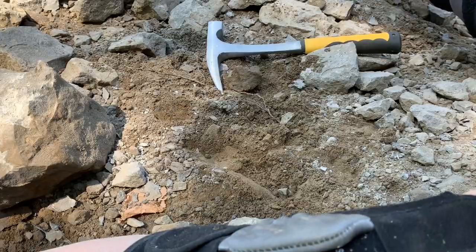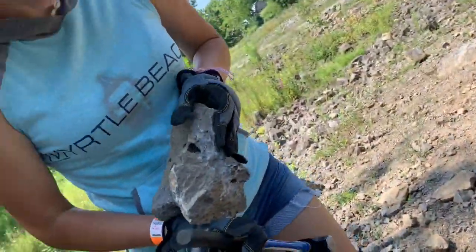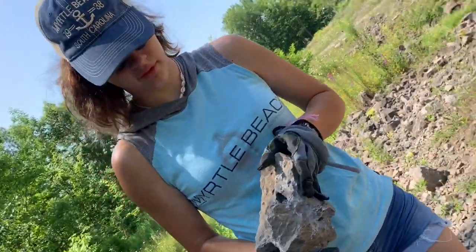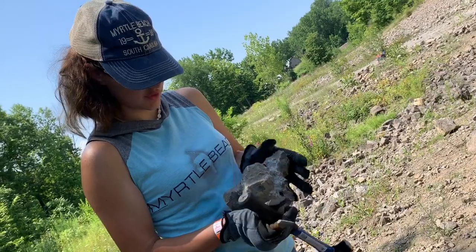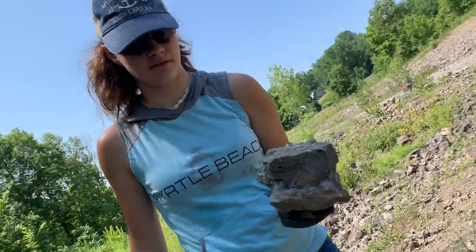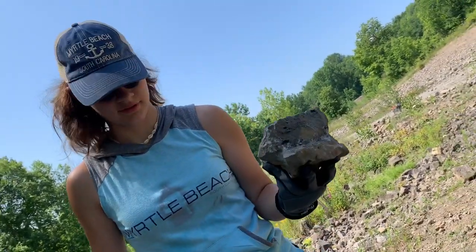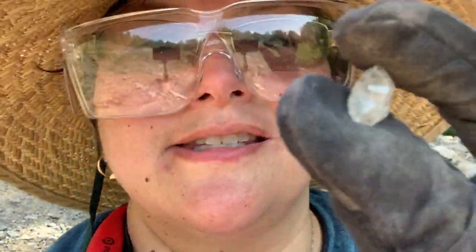Check it out. Is that one of those — is that a B or an A? I don't know, but it is big. There's two in here. Awesome. Are you going to try and get it out? I'm going to do my best to not bust it. This is why we're here. This is a Herkimer Diamond.